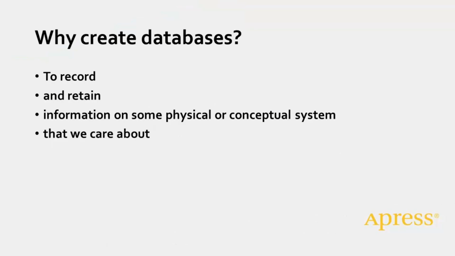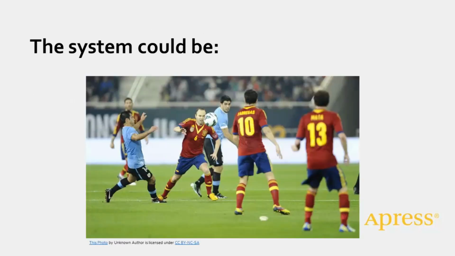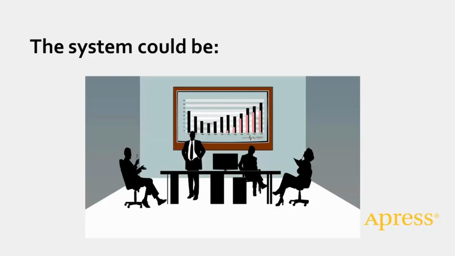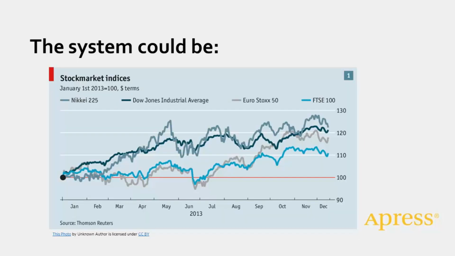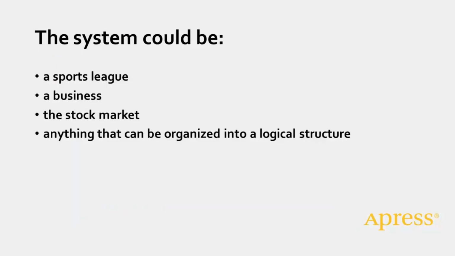We create databases to record and retain information on some physical or conceptual system that we care about. The system could be a sports league with statistics on all the teams, players, and games. It could be a business with customers, products, employees, and sales transactions. It could be the movement of the prices of stocks on the stock market. Any facts that you want to remember that can be organized into a logical structure can be stored in databases.